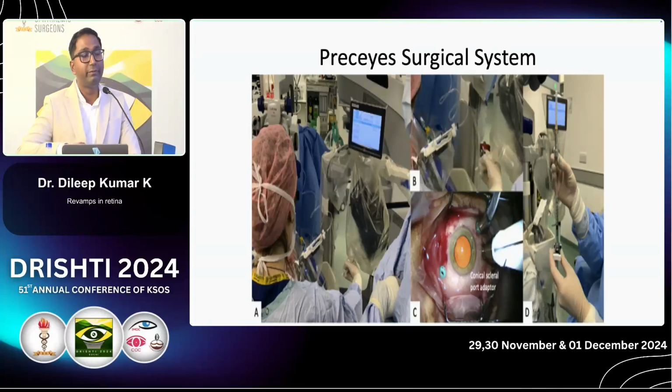This is a photograph where a surgeon is sitting and doing a subretinal injection. You can see the right hand is handling the motion controller, and this is the instrument manipulator, wherein the instrument, injection needle, or forceps can be loaded onto it. It has a conical tip which is docked into this adapter, and the procedure is carried out. So this has precision, and it is very importantly used in subretinal injection and gene therapy.